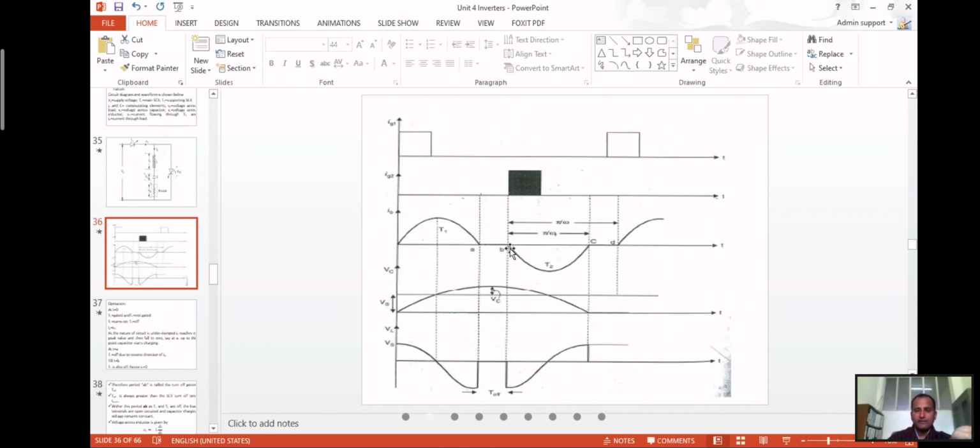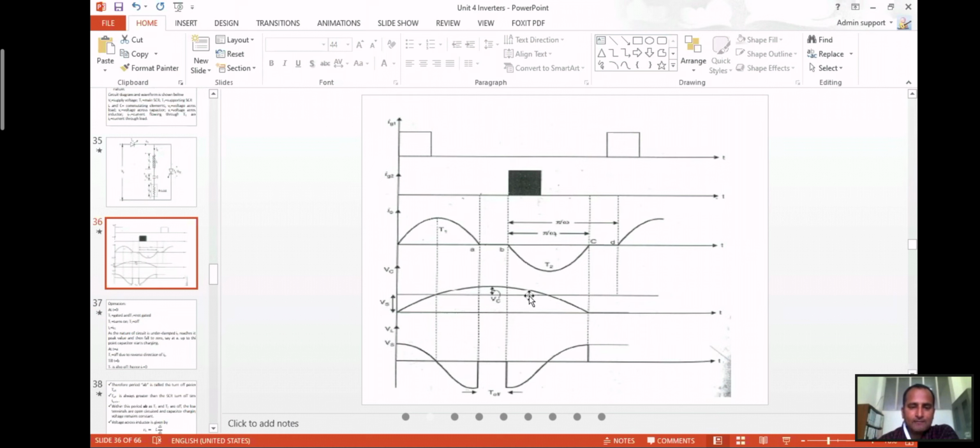Now, when thyristor T1 is off and auxiliary thyristor T2 is on, from B it will reach the next maximum negative current, then fall back to 0 at C, I naught equals 0. Between C and D, both thyristors T1 and T2 will be off. Again the same thing will continue as repetitions of what we have seen. The capacitor voltage will charge to the source voltage at the maximum, and it will discharge again at this particular point.